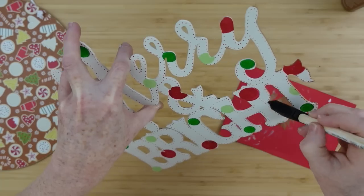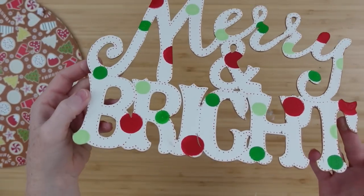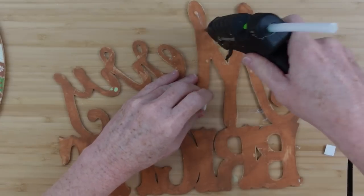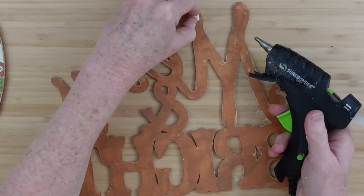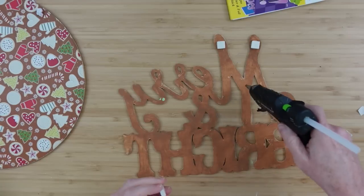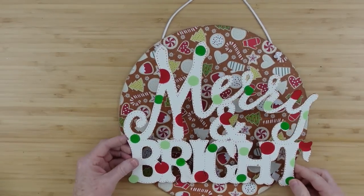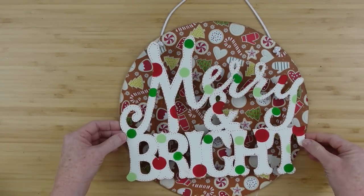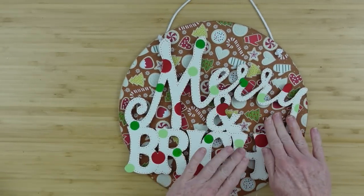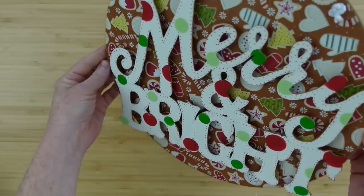It looks kind of like a cookie with frosting now. Once that's done I can set it aside to let it dry — you can see it does make a bit of a difference. I'm going to give it some dimension. I painted the back brown too. I'm going to add some hot glue and these little puffy sticker things — you can get something similar at Dollar Tree. They have sticky on both sides with little pieces of wax paper until you're ready to use them. I just wanted to use the hot glue to ensure nothing came off. When it stands away from the sign it looks much better, so once I got my placement I peeled off the backings and gently pressed it down, because this wood is thin and will split if you're not careful.